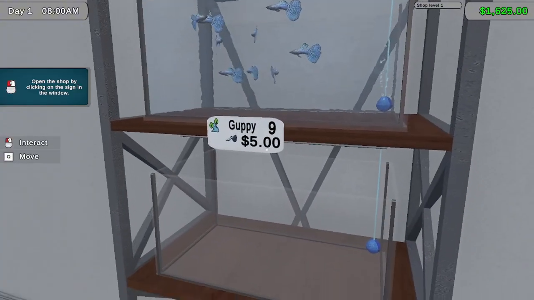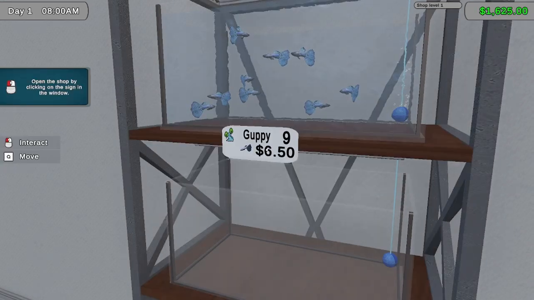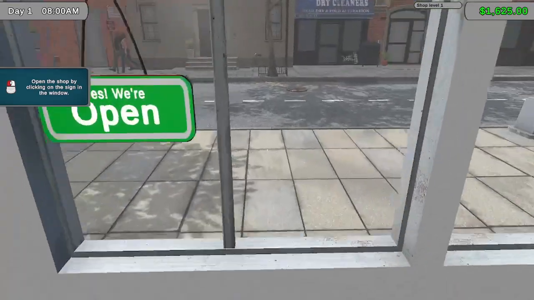Okay. Now, let's see. Guppy. Market price $6.50. Hey, they added that too. So I'll put it up to $6.50. Now you know what the customers actually pay for it. Oh, wait. Market price $6.50. So that means you make $1.50 per guppy. That's not bad. And now you go ahead and open the shop.